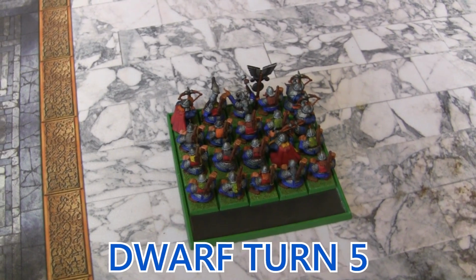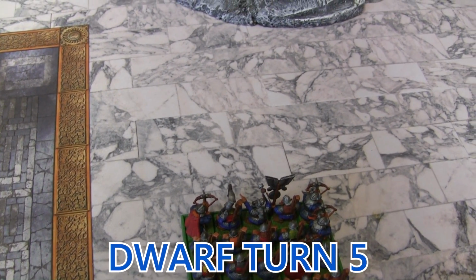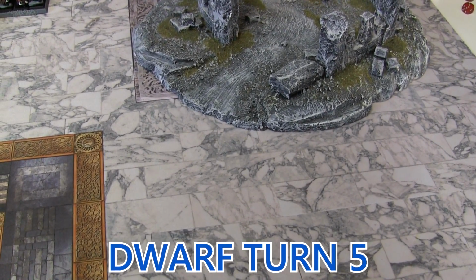This unit of crossbows decided to make a beeline for the other side of the table, so they've given themselves enough space so that within the double move in turn 6 they can get there, assuming they survive.